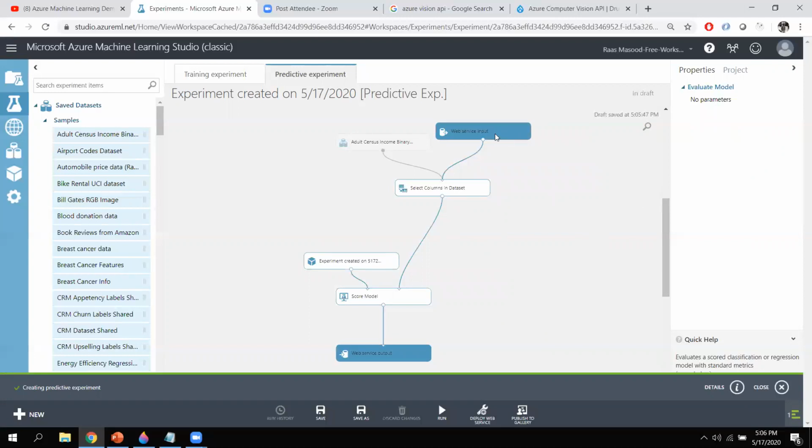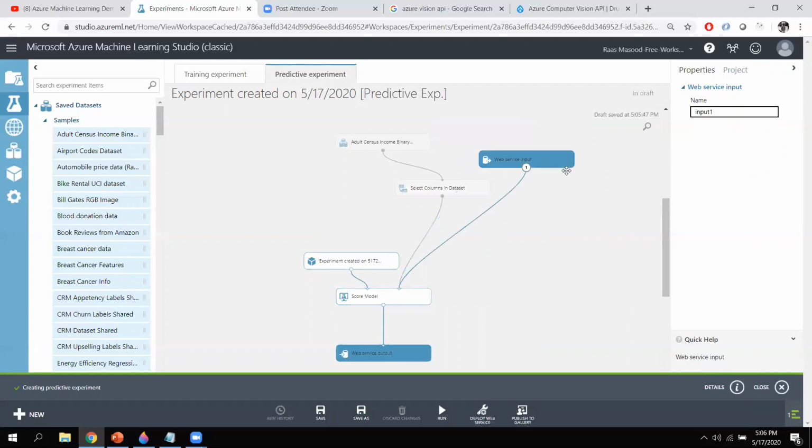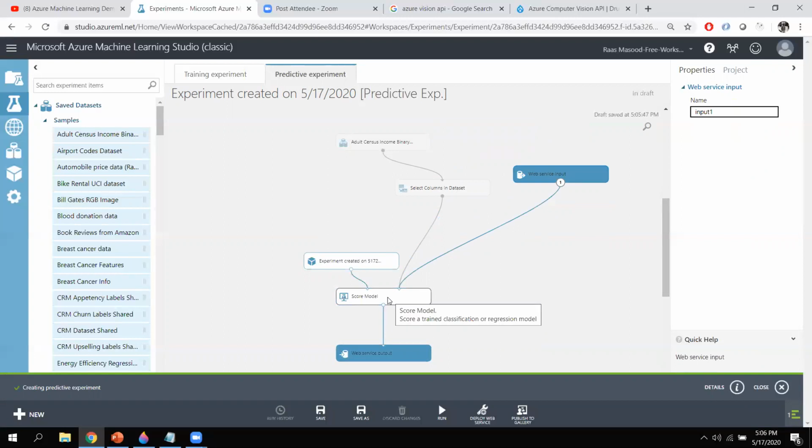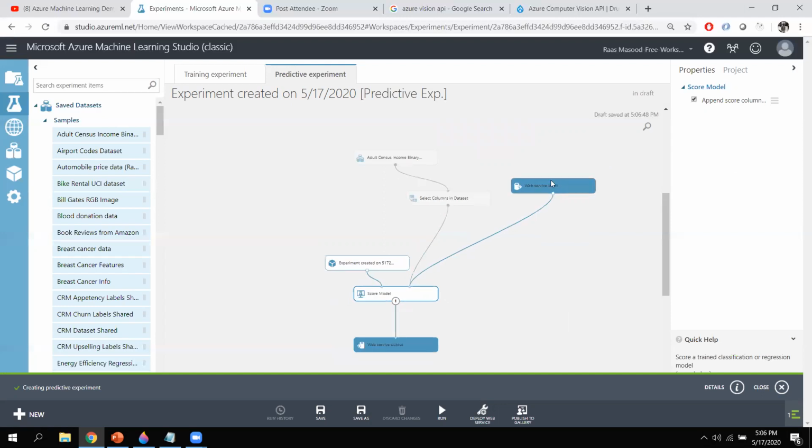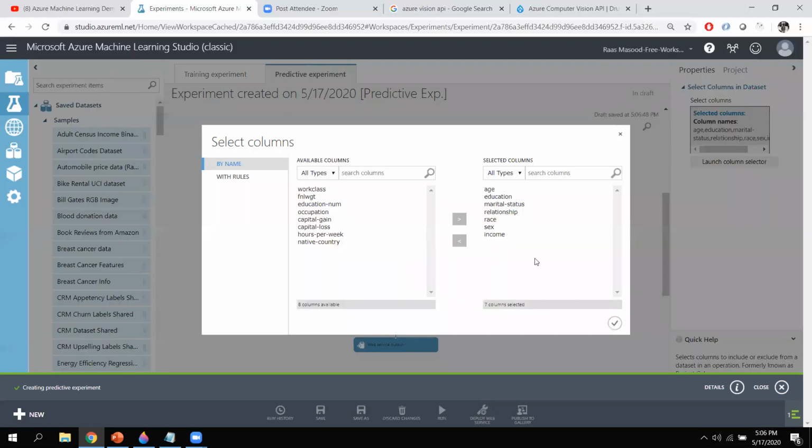So what I'm going to do is use the input of my service to the model which I have trained, and in this model, yeah, there will be an input, and then I am going to remove the income from here.